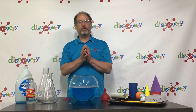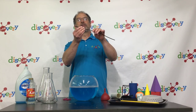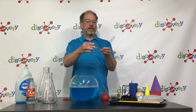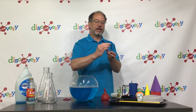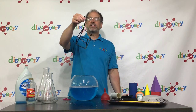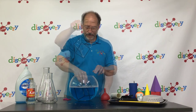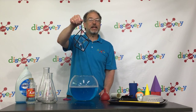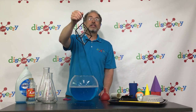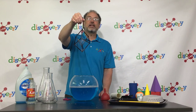But if you capture a bubble within a frame, you can create interesting shapes. I'm making some three-dimensional geometric shapes using pipe cleaners and straws — I slide the straws onto the pipe cleaner, then bend it to create different frames. Using the pipe cleaners and straws, I've made this three-dimensional cube shape. Now let's dip it into the bubble solution and see the bubble that's formed. The bubble contained in this cube frame is not a sphere — it looks like two pyramids connected to a square in the middle. This bubble corresponds to the minimum surface area that the film can take to withstand the pressure around it.